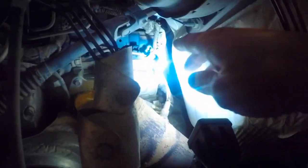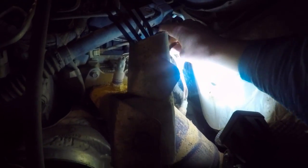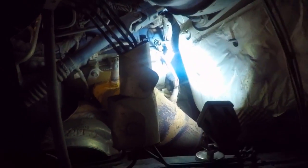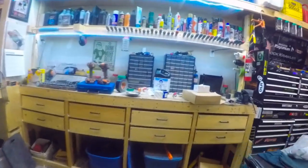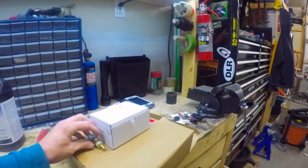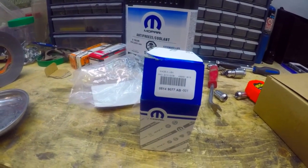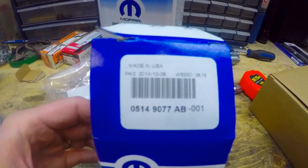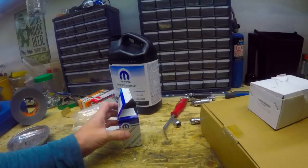So right here, this is the sensor that we need to get at. So we'll probably just get this out of the way here. And this is the new sensor that we have to do. Actually, we'll get the part number here for you as well. So if you are looking to get that, that is your part number. It's a Mopar piece. It is how much? Under $50. Yeah, it's just a little under $50 for the part itself.